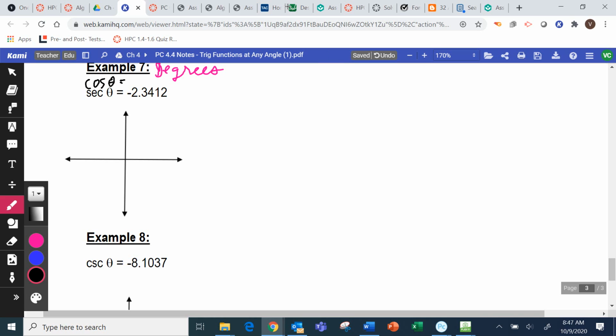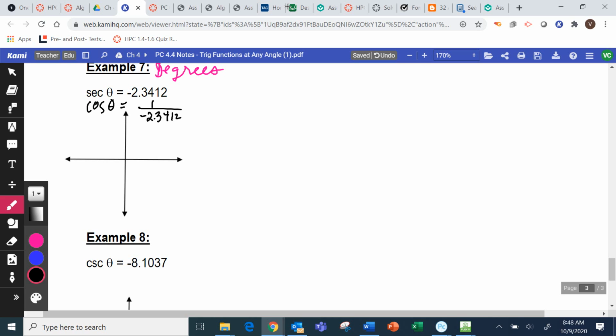Would cosine theta have the exact same answer? No. What answer would cosine theta have? Oh, hold on. I need some more space, so I'm just moving this real fast. So 1 over this number, somebody went ahead and took the number, put it in front. That's even better. We don't need to get that exact and simplified because this is not like an answer. It's just me saying to myself, secant is the same thing as cosine, and cosine is the reciprocal of whatever that number is.